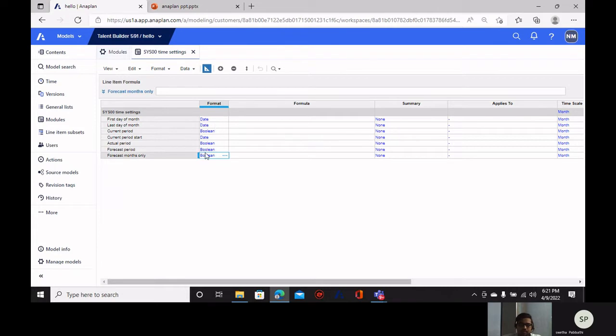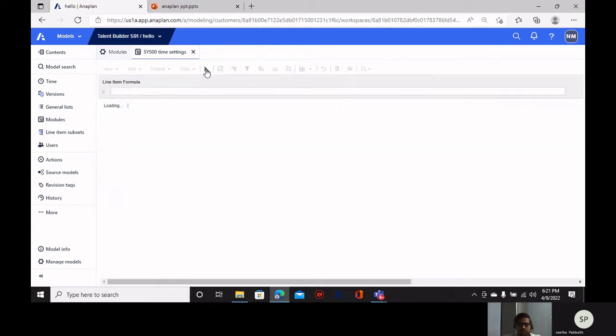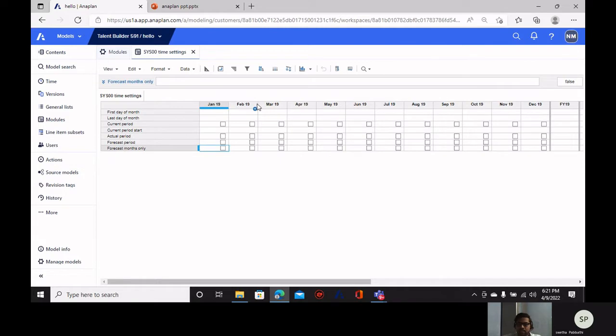So the format has been changed, as per the requirement of the data. Here we can see the reflection of that format. Here in date, we can change it manually, but we need the format to accept the date format of the data which we are going to import, or which we are going to perform with the formulas.